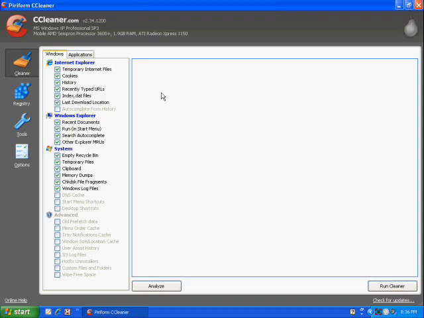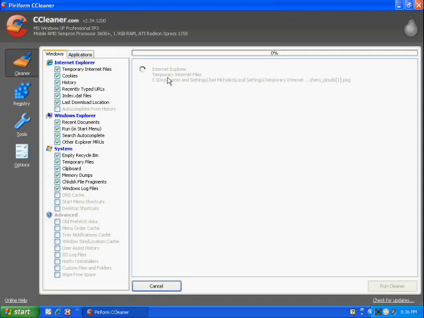So we start with the CCleaner part, and we click the Analyze button down here, and you'll see up here there'll be a status bar, and underneath of that it will start going through your files, looking for files that are unnecessary, and it will load them up. So we'll wait as that computes what it can clean, and then we'll continue.